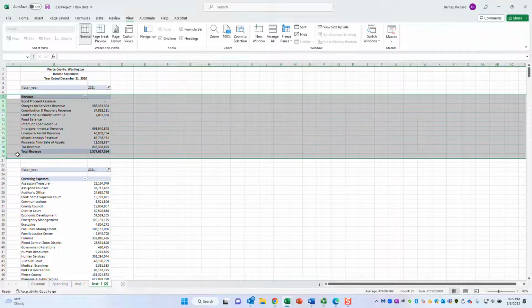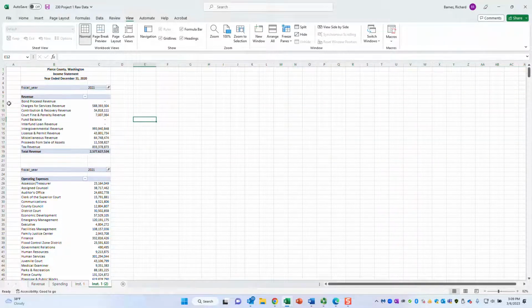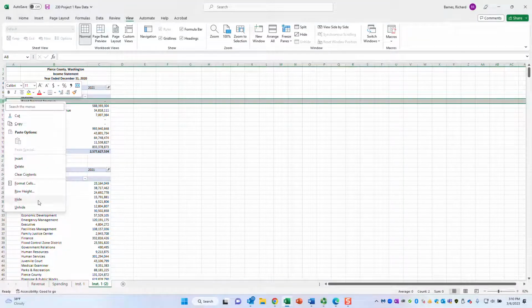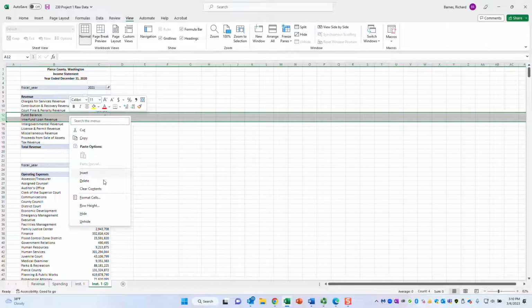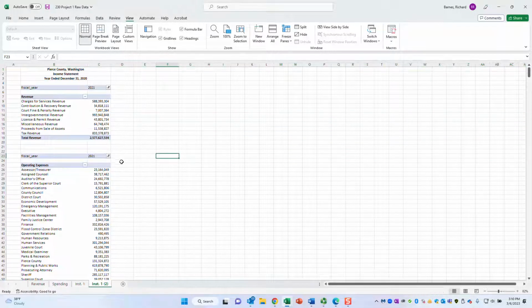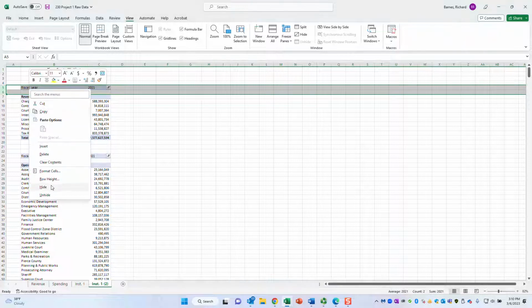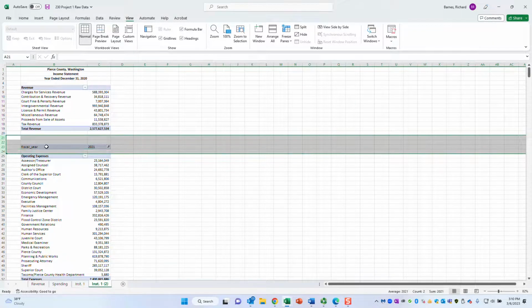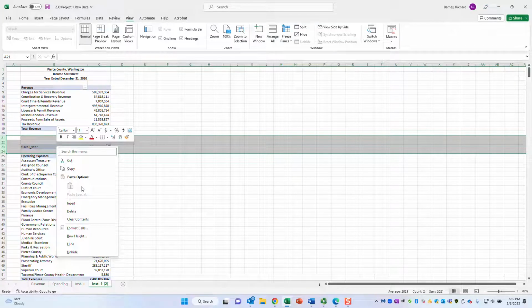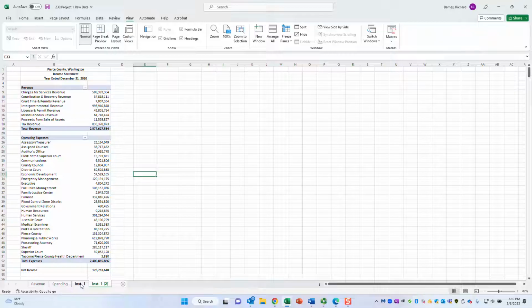Then I could go back to my revenues, because I hid some of them, unhide those, and then rehide the revenue items that are still 0, because they exist in our data set but not in these particular years. And then rehide my filters, right? So I could do all that, but that's kind of a lot of work, and it has to be redone for each year.